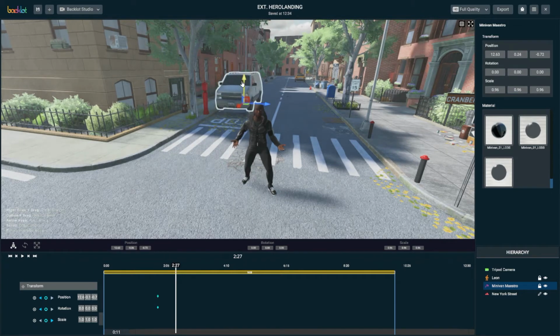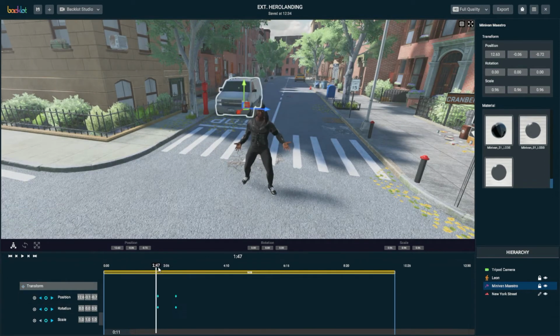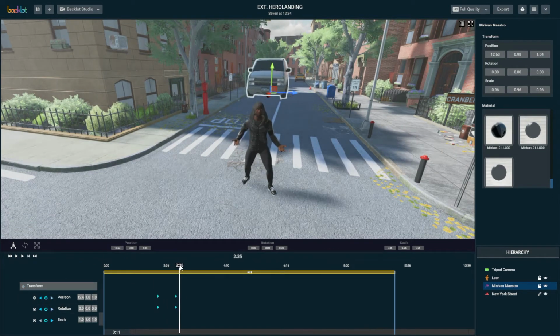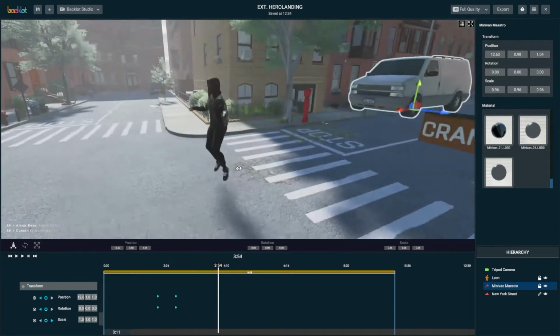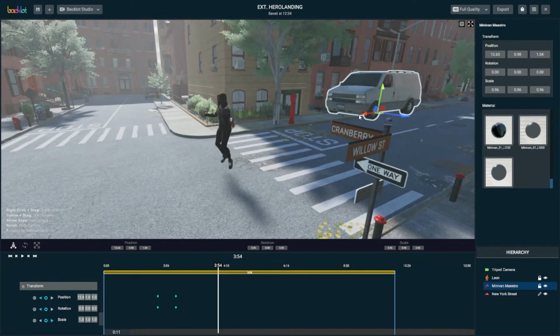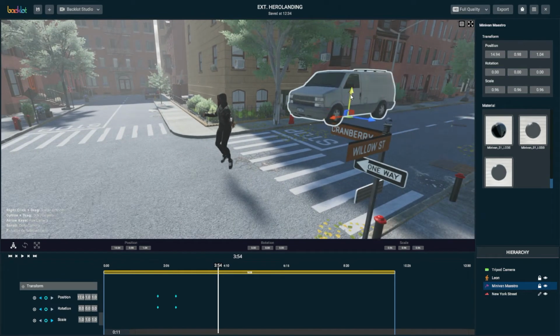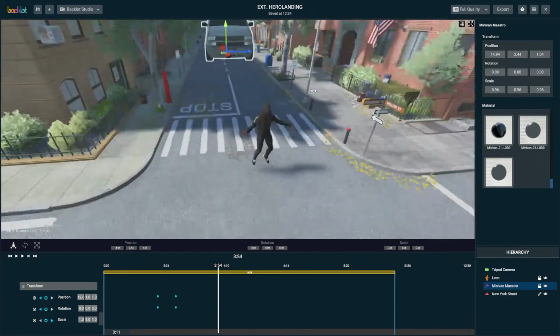We're going to lift it up like so. And as he starts to levitate himself, we're going to have the van kind of climb even higher.